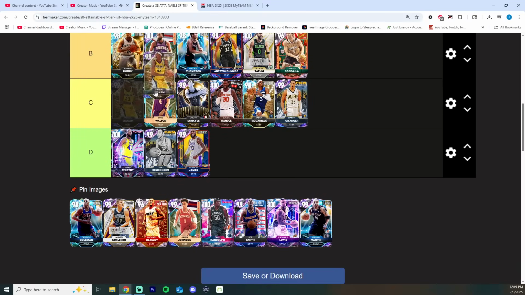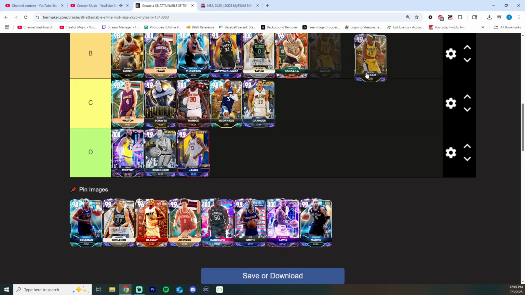Pascal Siakam moves actually very nicely. He's 6'8" with a pretty okay jumper. Stats and badges are pretty good. I'm gonna go low B. I actually like the Siakam card. He's not bad. He's fine.